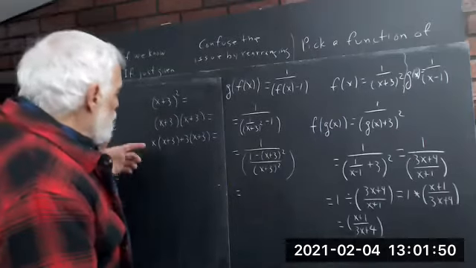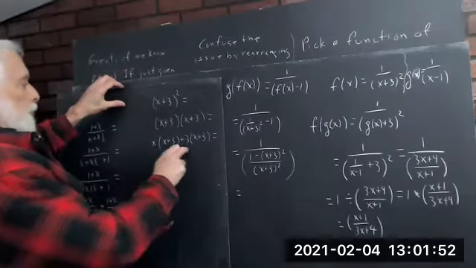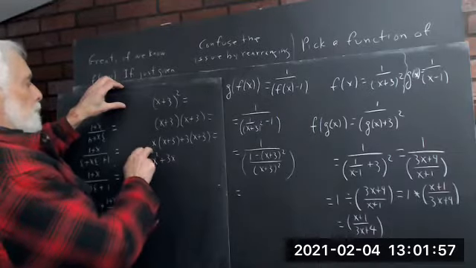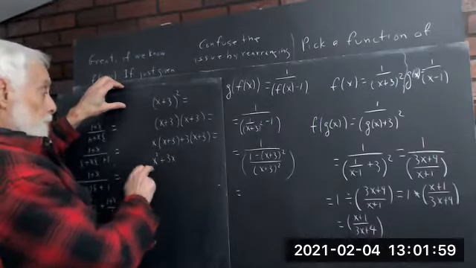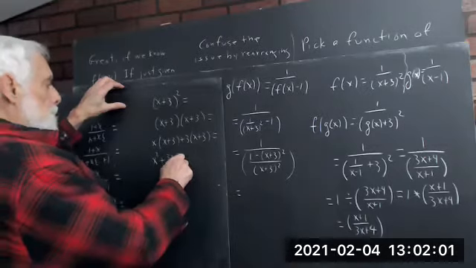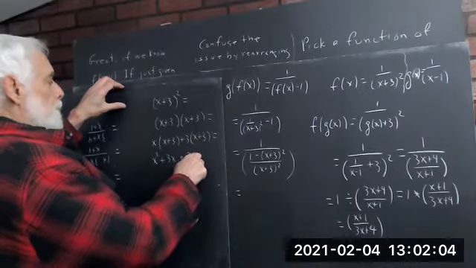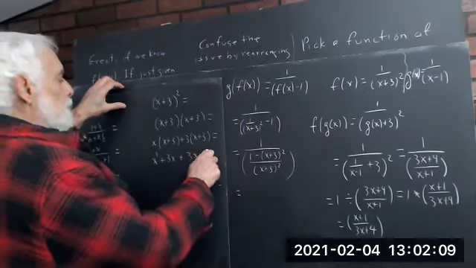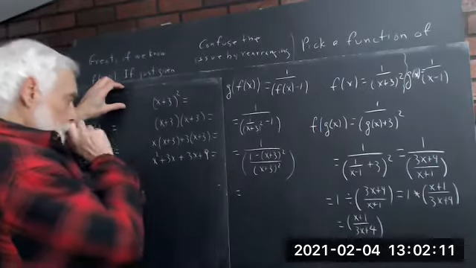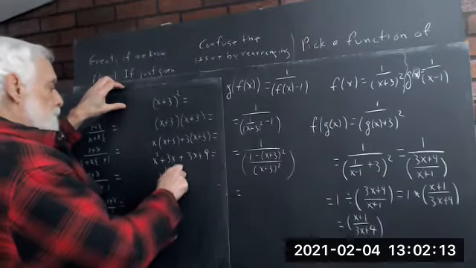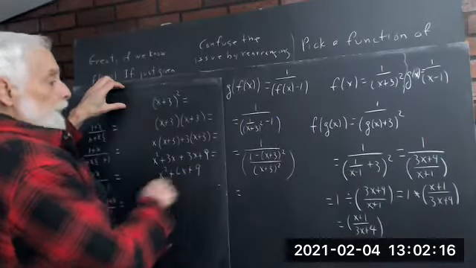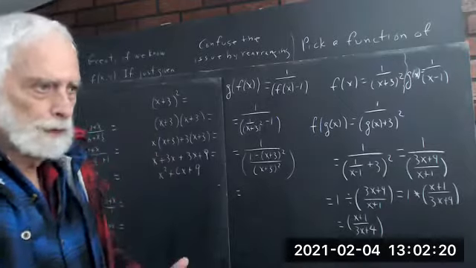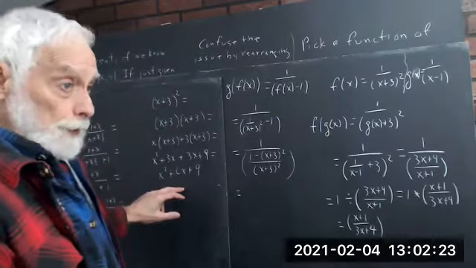Okay, then we use the distributive law again. X times x plus 3 is x squared plus 3 times x. In other words, x times x plus 3 times x, which is x squared plus 3x, plus 3 times x plus 3 times 3. And that equals x squared plus 6x plus 9. Okay, now if you don't understand that, I said it fairly quickly, you really want to come back here and look at this part of the video.